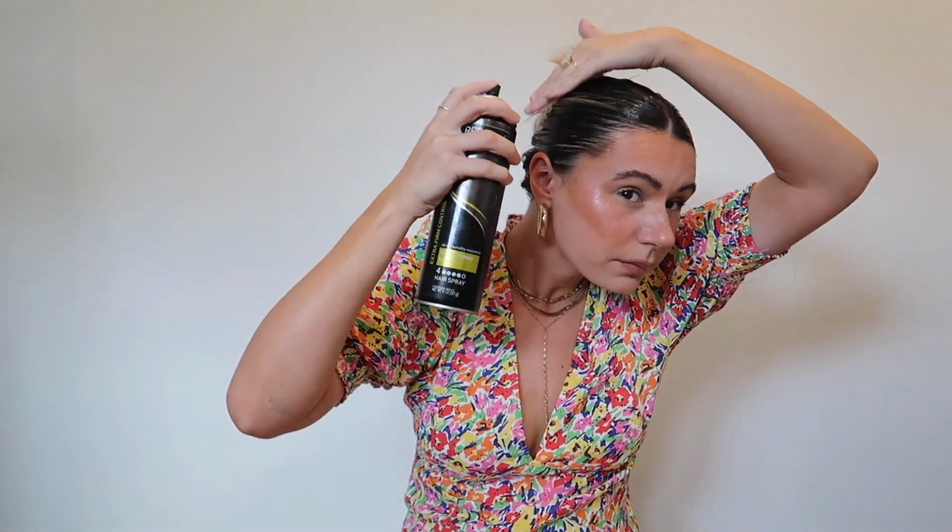So last step, use your hairspray, and I usually spray the top. So I get the top and kind of pat it back, just as some extra security for your bun.